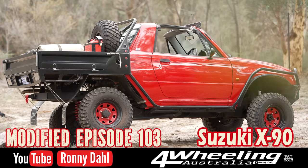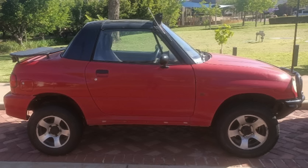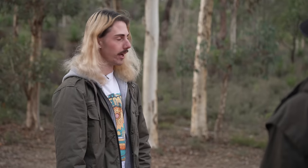I've been looking at it for quite some time. We finally got you a modified. Firstly, tell us, what is it, actually? It's a 1996 Suzuki X90 that I have chopped the back off, turned it into a ute, and extended the wheelbase on. I understand you've done most of the work on this. Pretty much all the work, except for paint and panel.